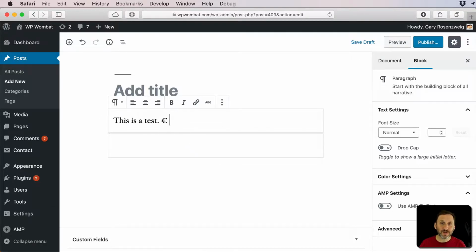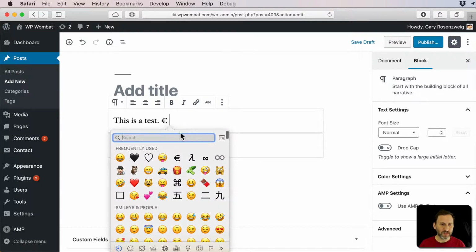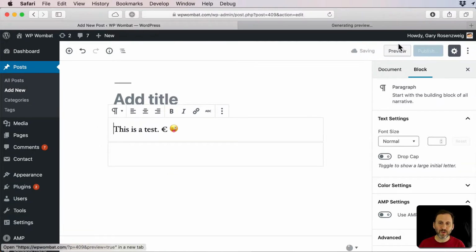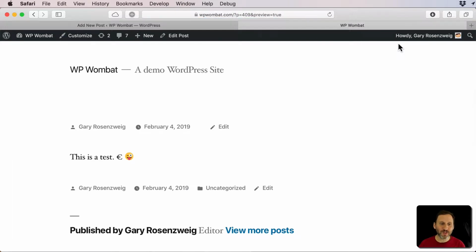You can also use this for emoji. So for instance, you can bring this up and we can do this emoji here. And then when you go and look at it, because WordPress has its own little emoji thing, you can notice it looks a little different there. It's going to accurately convert that to the universal emoji that's part of WordPress. So you don't have to worry about it looking good on whatever device the user has.